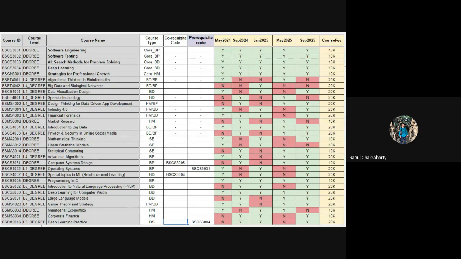But another thing is, if you don't have one or two subjects every other term to get good marks in, your CGPA is going to fall so hard that you won't be able to take the risk of taking LLM or DLCV or NLP next time as well. So that is one of the issues. That is certainly true.